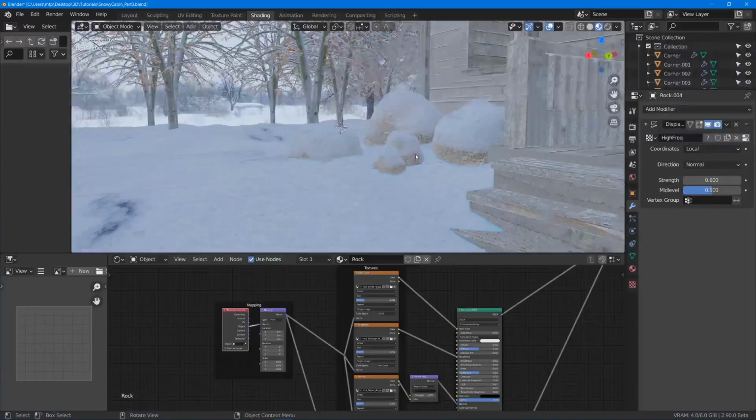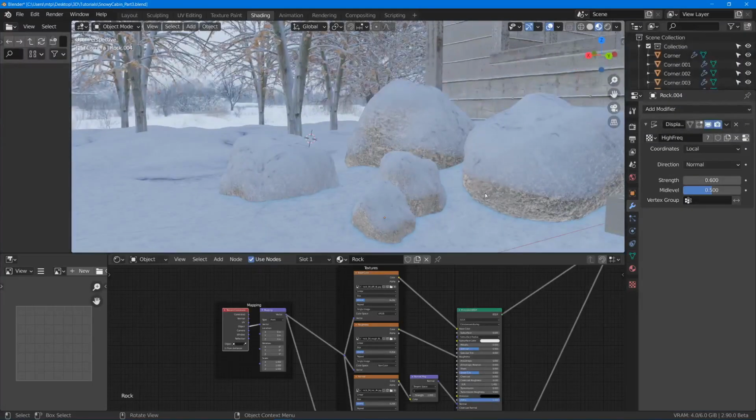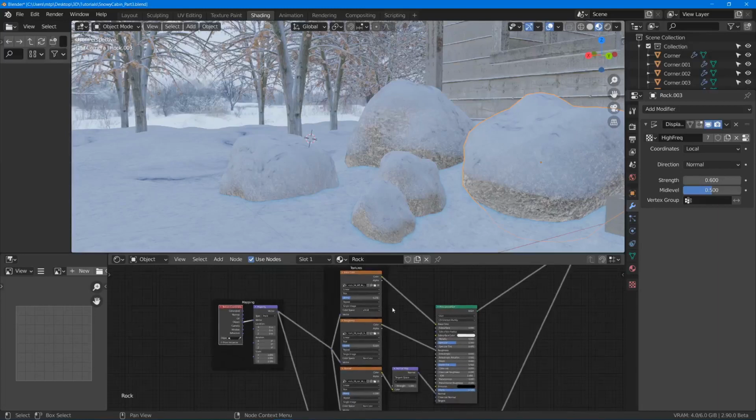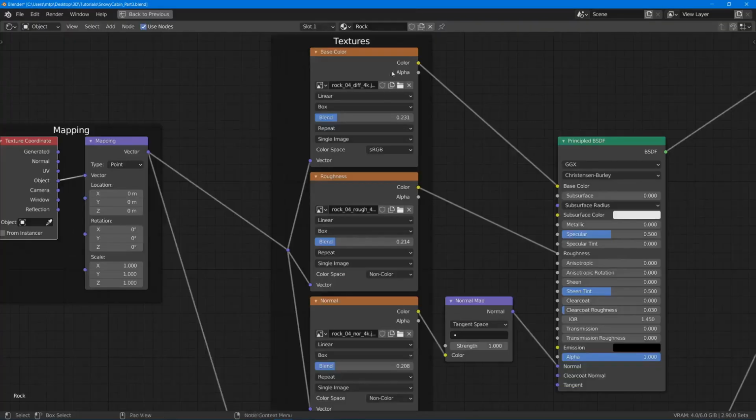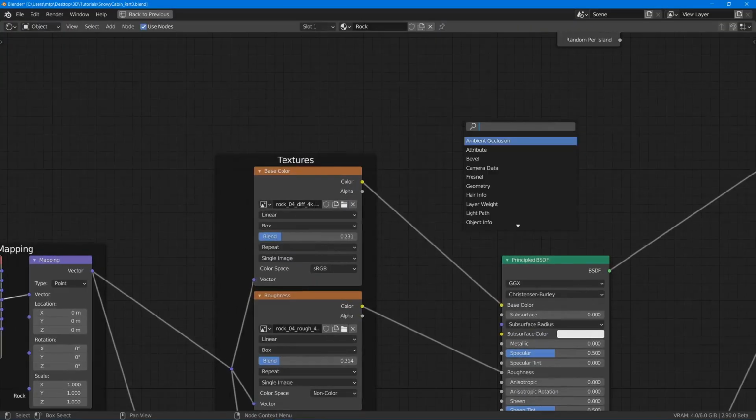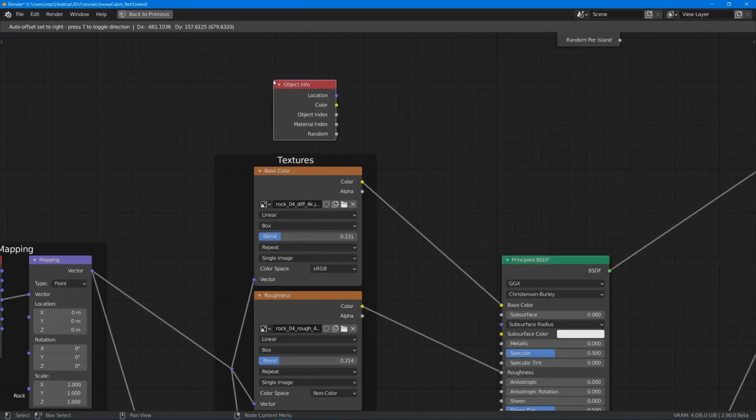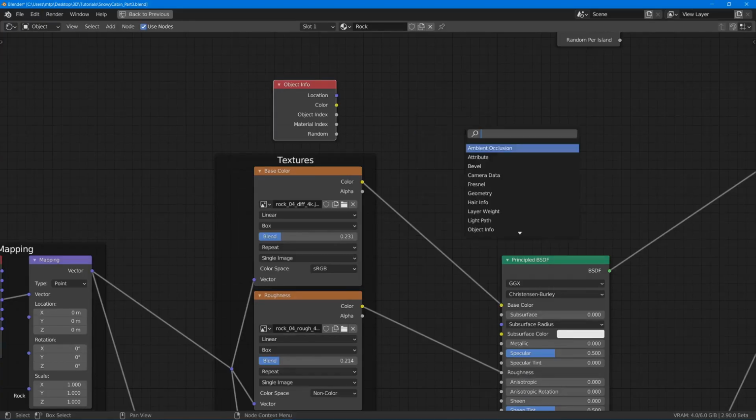Cool. Now, I think maybe it would be nice to have a slightly different color to the rocks since they're all next to each other. I think it's pretty noticeable that they're the same color. So what we can do is hit Shift A, search for object info, and we've got this little random guy, which we can use with a mix RGB.